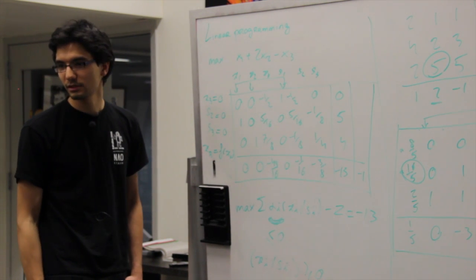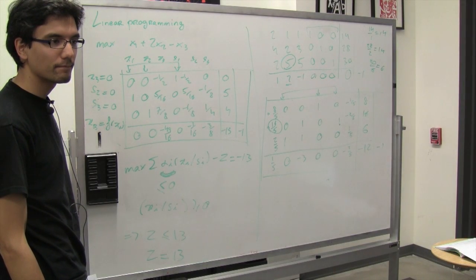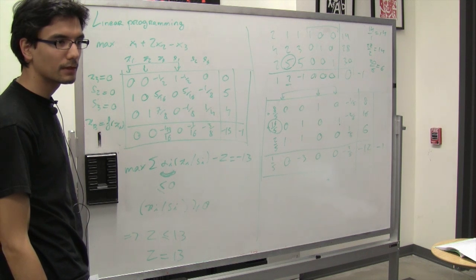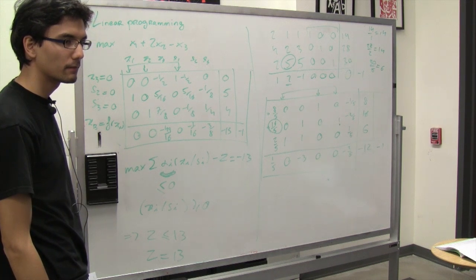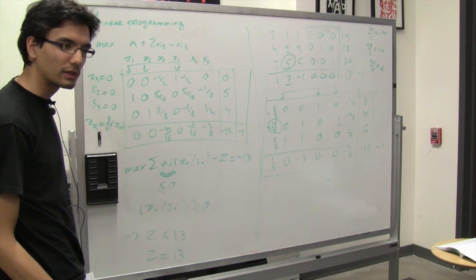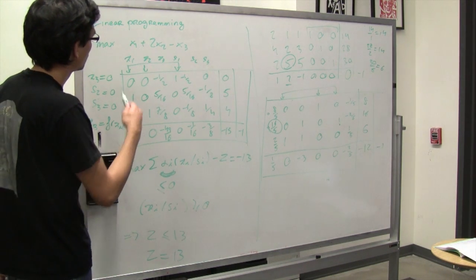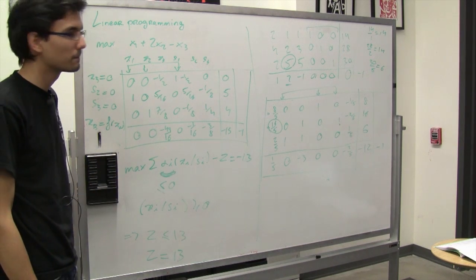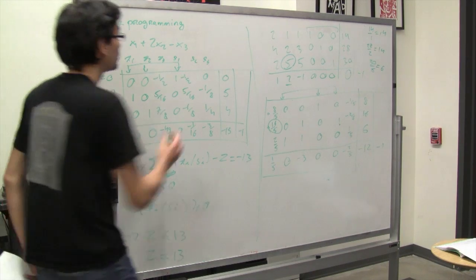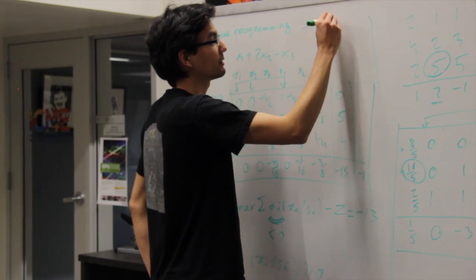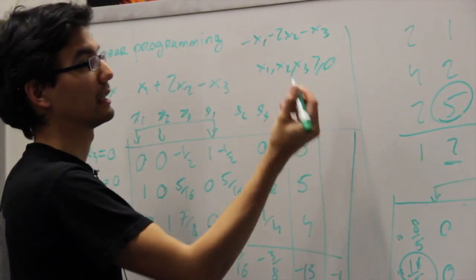Sorry, thanks for the answer. I have another question. I still don't quite understand how the feasible point is baked into the Tableau. Say our maximization problem is negative x1 minus 2x2 minus x3. By our algorithm, we wouldn't do any steps, because you want to maximize minus x1, minus 2x2, minus x3. So in that case there's no solution whatsoever, with x1, x2, x3 positive. The solution is zero.